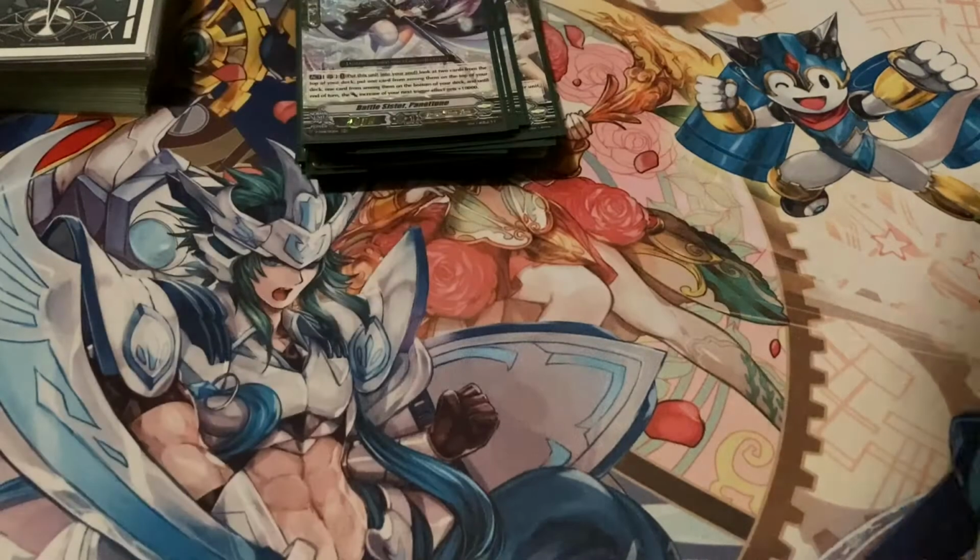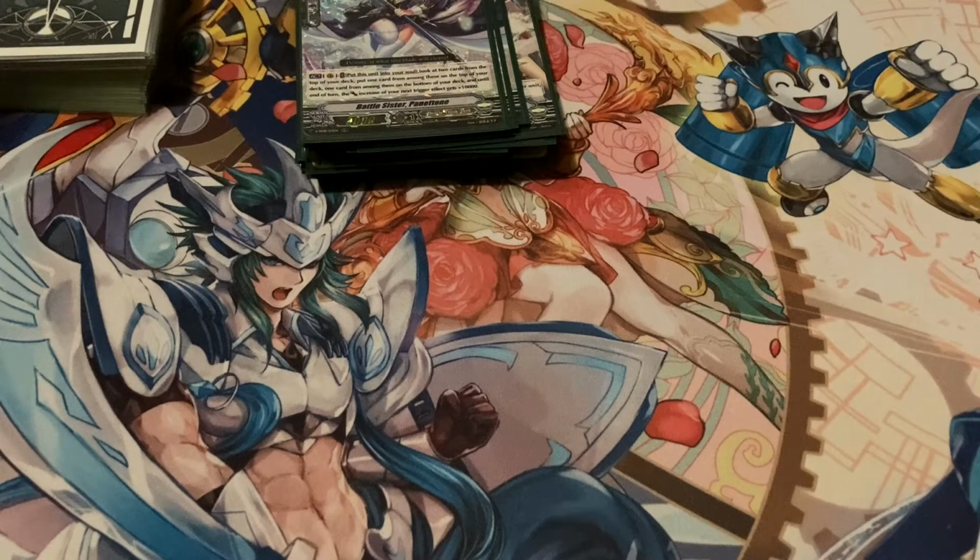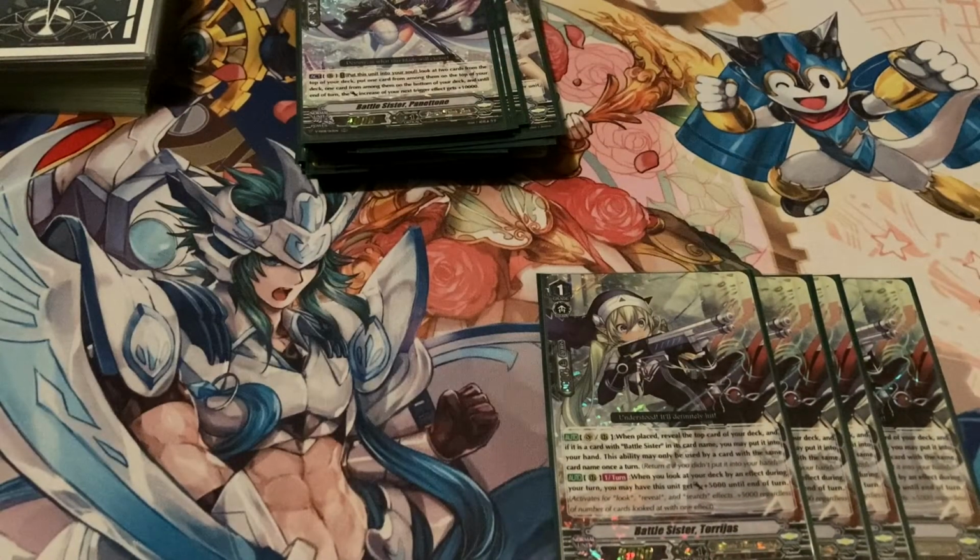So it's really good. And to round up our last grade 1s, I got 4 copies of Torja. I think that's how that's pronounced. She's from the clan selection, brand new card. Definitely a good ride target. She has a Vanguard Rearguard. When placed, reveal the top card of your deck, and if it's a Battle Sister, put it into your hand. It's a hard once per turn, so keep that in mind.